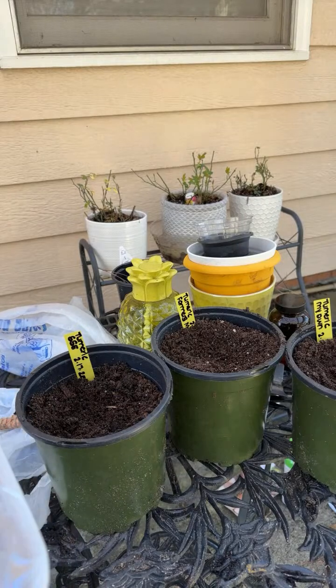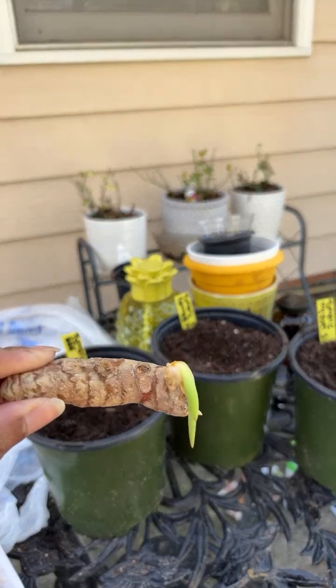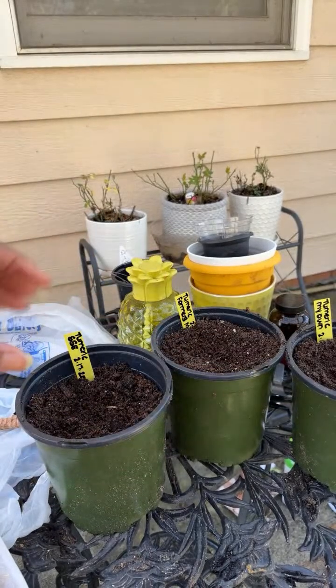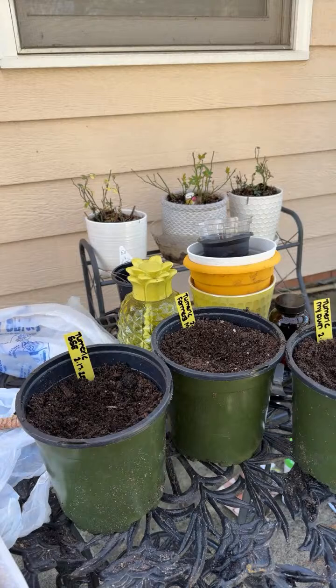So when I get ready to plant my turmeric, and again, if you're just joining us, I put it inside because it is frost sensitive. I'm using this one because this has already sprouted, so I figure we're going to go ahead and plant it. Now, in these different pots, I have some compost and potting soil blend. I'm not going to put any nutrients in here yet. I simply want to sprout the turmeric. That's all I want it to do, and start growing inside.